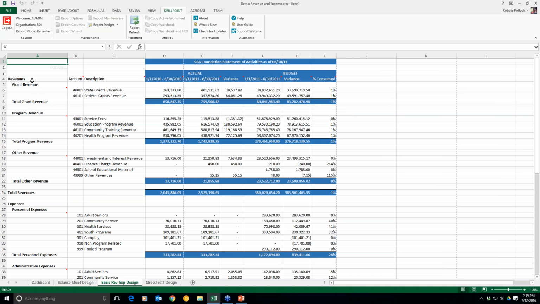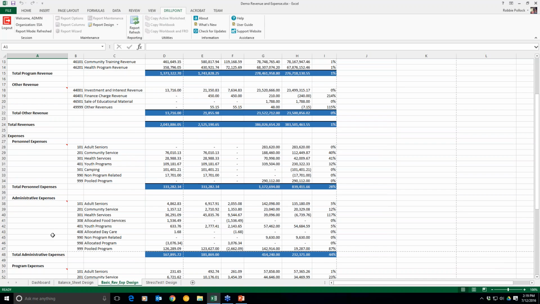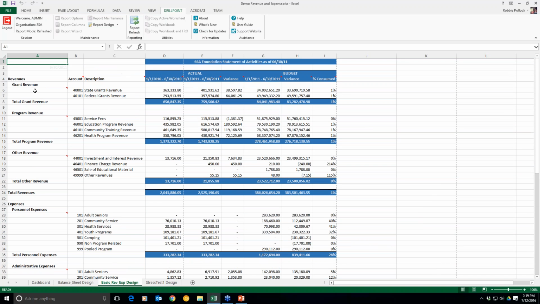So this is my revenue section and my expense section, and I mentioned already how in the layout you can group each section of the report by any single segment or any combination of segments, right? So maybe up here in the grant revenue section, even though for this report I said I only wanted to group by GL account, I could have specified I want to group by GL account and grant. That way I would get a row within this section for each combination of grant and that GL account. Okay, so a lot of flexibility in your groupings.